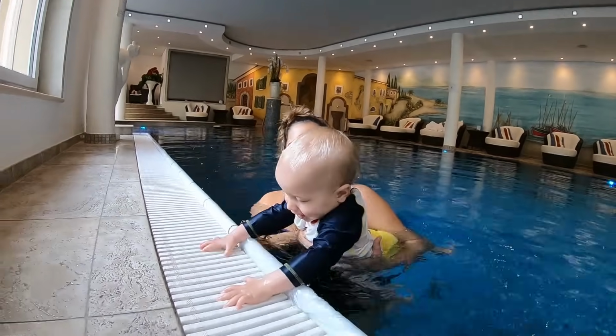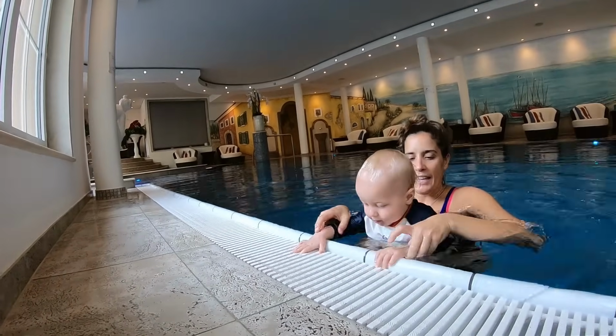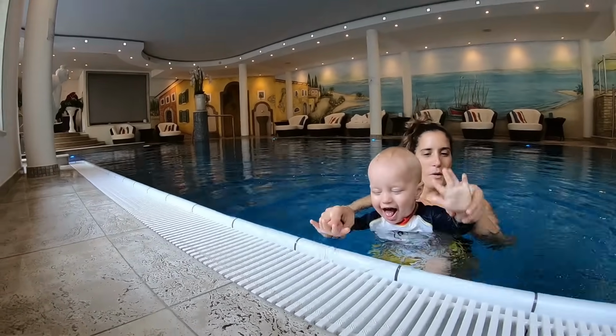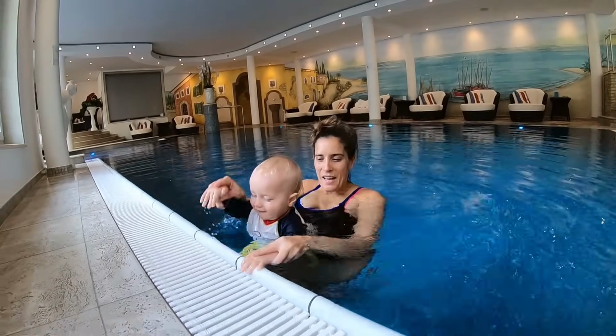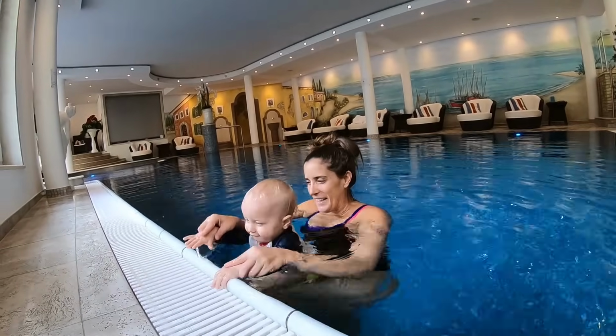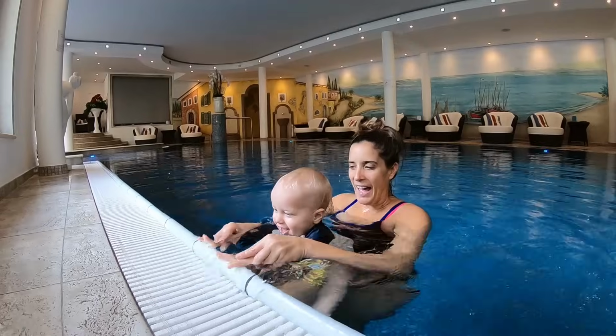Once we've done this a few times, one of the most important things you can teach your child is how to hold on to the side of the swimming pool. Not only is this good for safety, but it also lets them become independent in the water. We like to move along the side to our favorite song of Incy Wincy Spider. We go from one side to the other before I get him to climb out of the water.